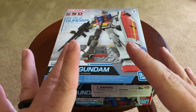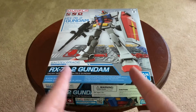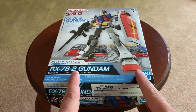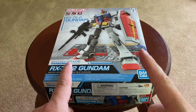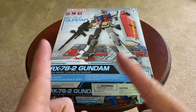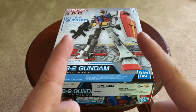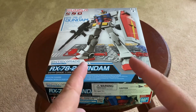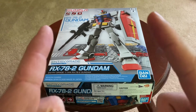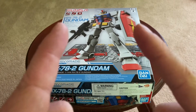The plastic quality is excellent, a lot better than those G-frame ones at half the price. Remember, those G-frames were about $14. This was a $7 entry grade. And let me tell you, I'll put it side by side next to an actual high grade of the granddaddy Gundam, and other than what you actually put together, you could barely tell which one was which. I think that is fantastic if you're going to introduce somebody into the world of Gundam model making.